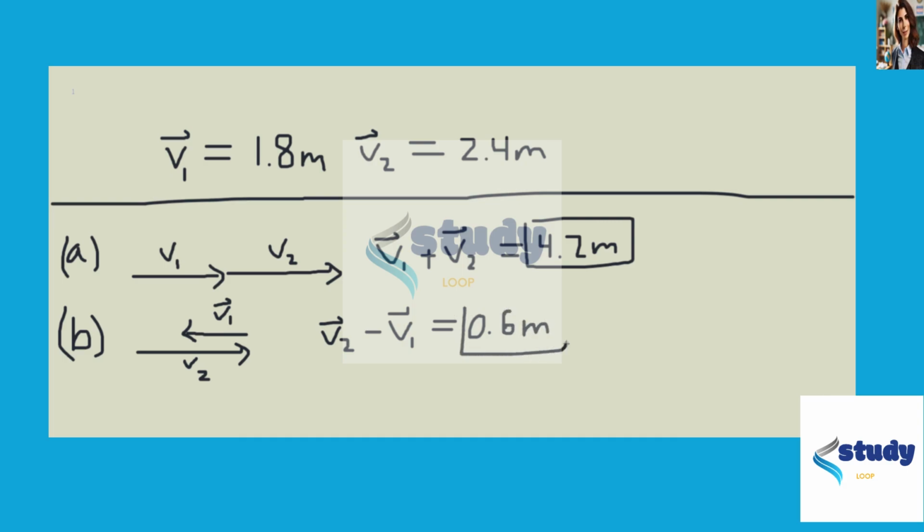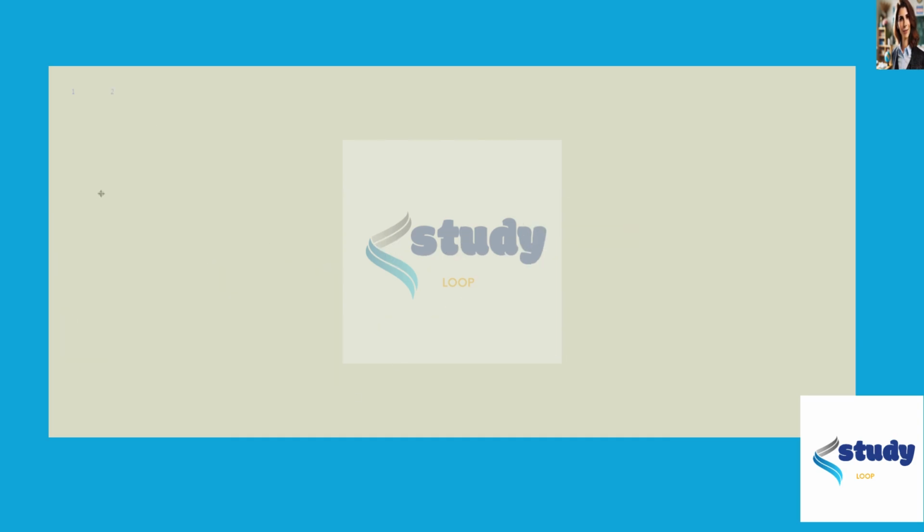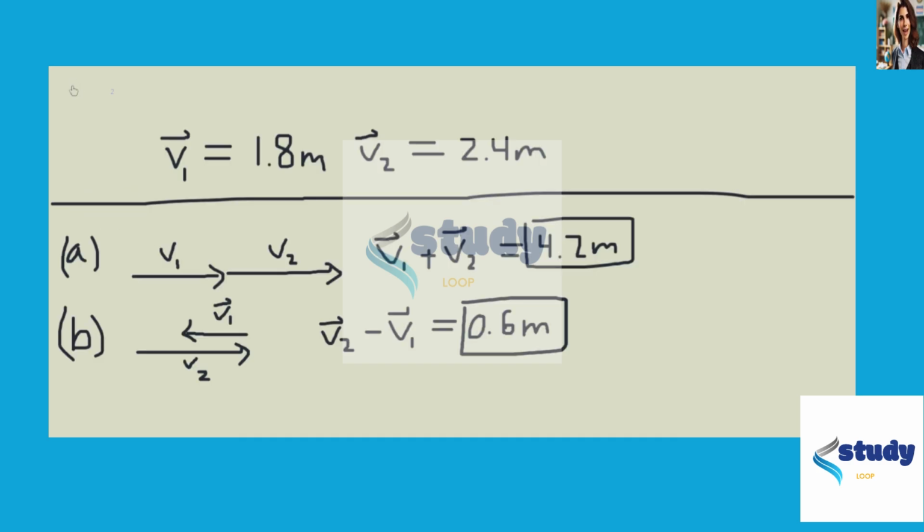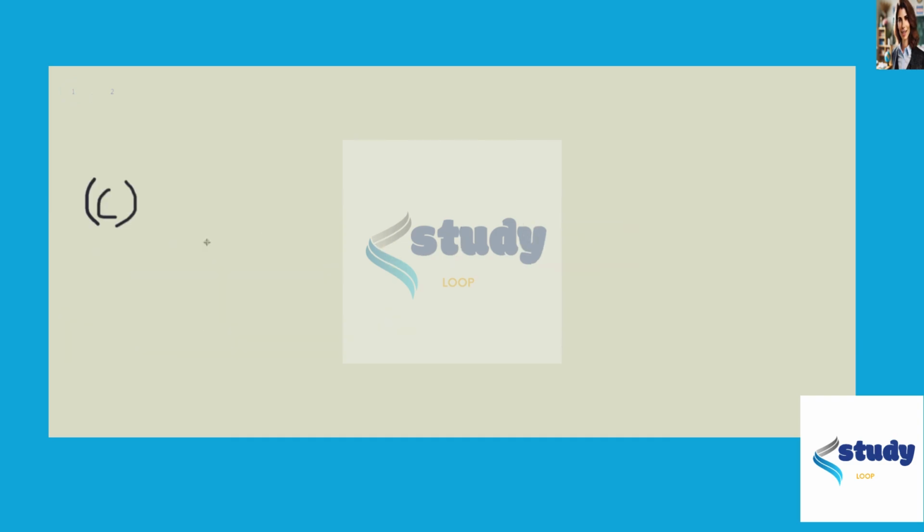We can box that in as our solution for B, as well as that drawing that's next to it is also part of the solution. And then lastly, C, what other way can we think of adding these? There's lots of different ways that we can add it, but the simplest ways are adding them both right onto one another like part A, subtracting from one another like part B, and then how about adding them at right angles? So you could have V1 here, and then you could have V2 in this direction.